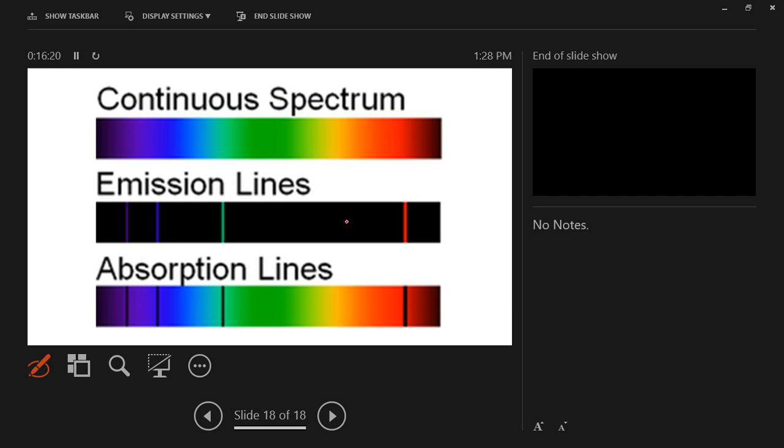And so what you do with this is you can look at that visible spectrum. And so this is for hydrogen. And when hydrogen absorbs energy, when the electrons absorb energy, you see that there are absences in the continuous spectrum for hydrogen because those wavelengths of light were absorbed by the hydrogen sample, by the atom, and the electrons were promoted to higher energy states. And then when they are in a higher energy state, they can emit that. And so you can look at what light was absorbed by that atom or what light was emitted by the atom when it's in an excited state.